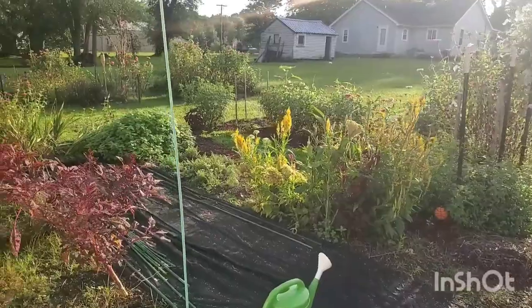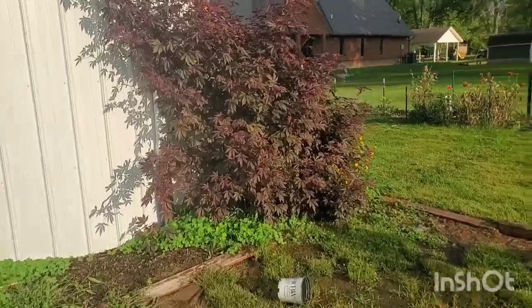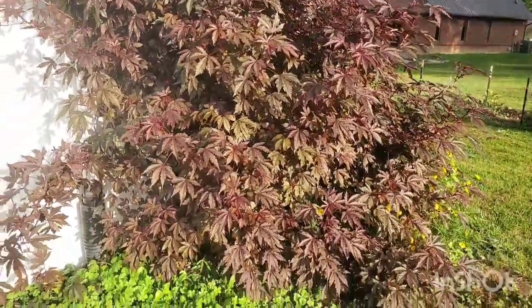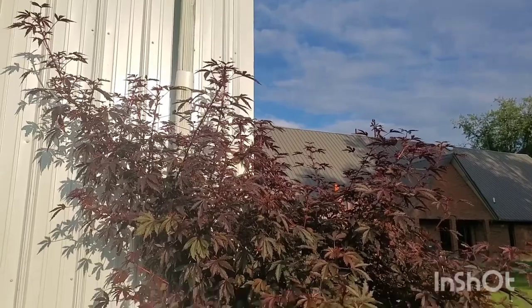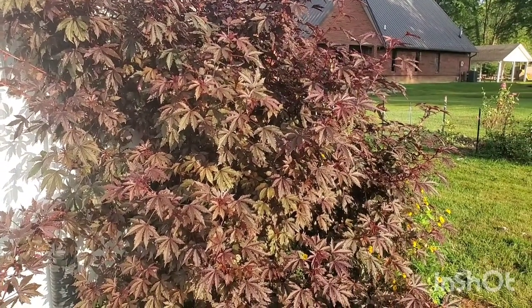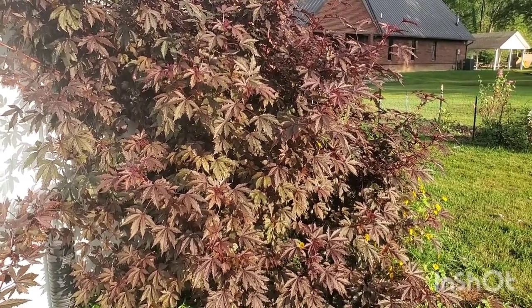And then if we come back around here, we have our mahogany splendor hibiscus. This is just two plants. It is massive and it's gorgeous. I will definitely be planting a few seeds of this to put in the flower beds next year. It looks just like a Japanese maple.